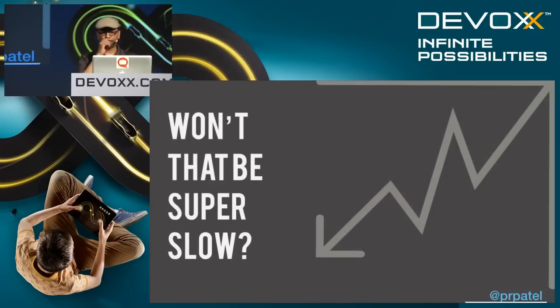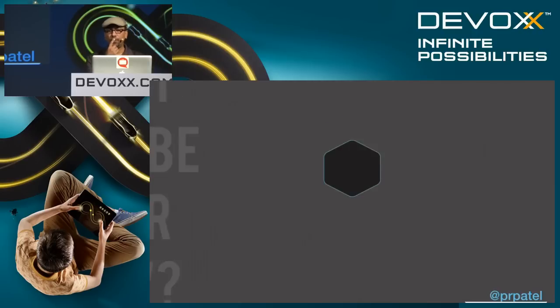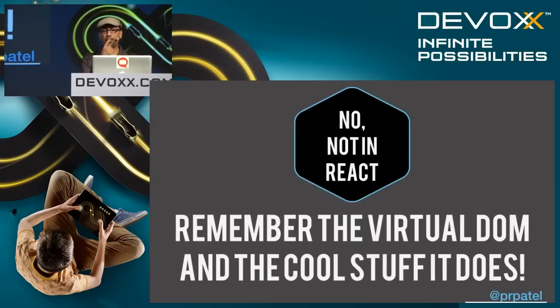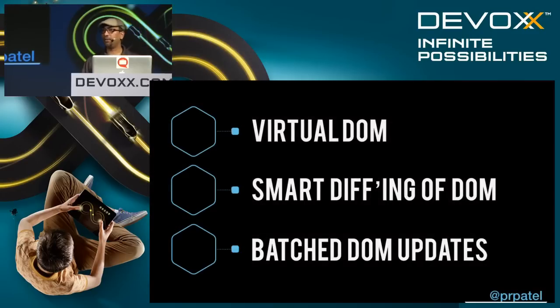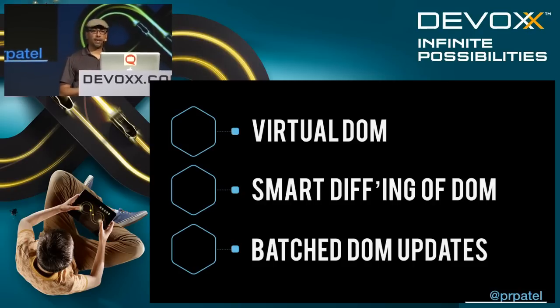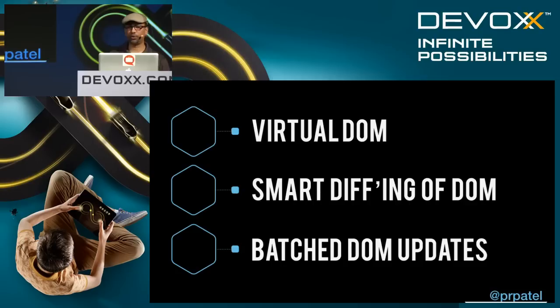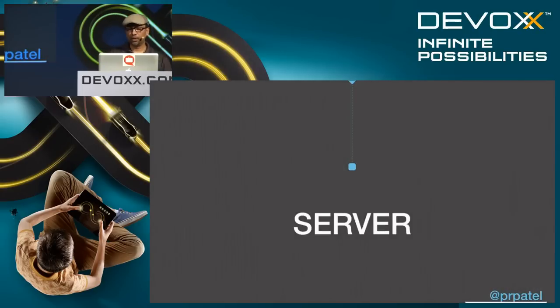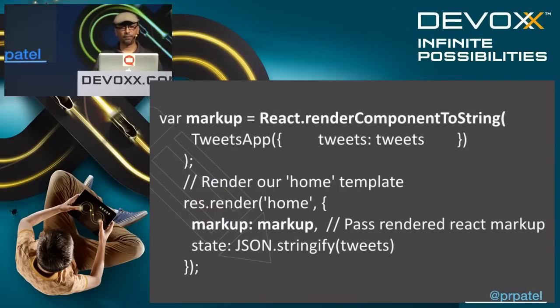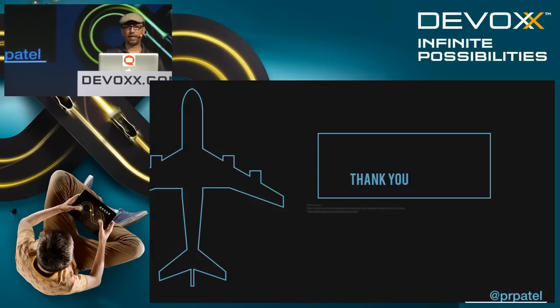All right, so again, it's not slow because we don't need to worry about affecting a lot of change. The virtual DOM encapsulates the different changes and does the batched updates and everything like that, right? So again, we rely very heavily on these things. We don't necessarily have to do anything special as long as we follow the React component model to be able to get these cool features, right? Virtual DOM, smart diffing of the DOM, batch DOM updates, etc. So we had a quick look at the server as well, right? renderComponentToString. I'm not going to talk about that again.